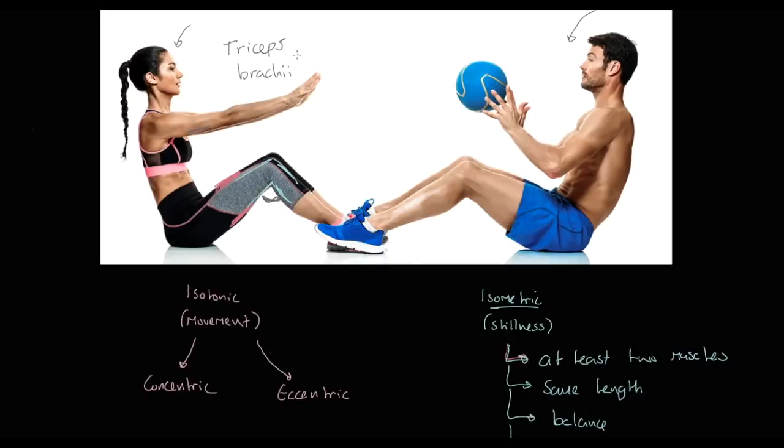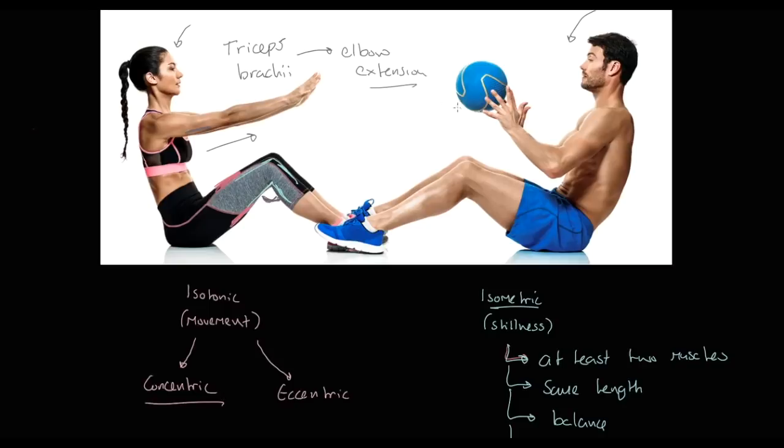The triceps brachii, when it contracts, typically creates elbow extension. So we can make an argument that for this performer to have moved her elbows into that position, elbow extension, those triceps brachii have contracted. How? They've contracted concentrically for her to throw the medicine ball to or at, who knows, her partner.